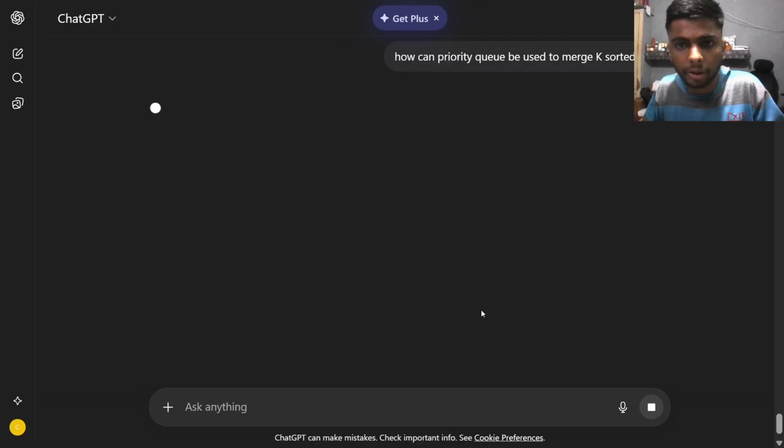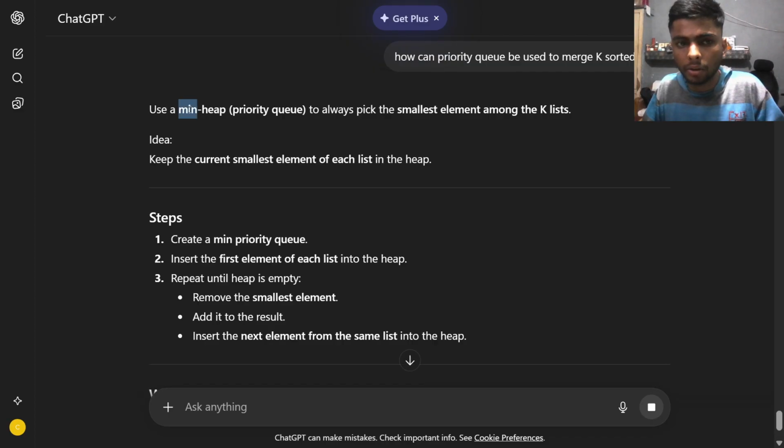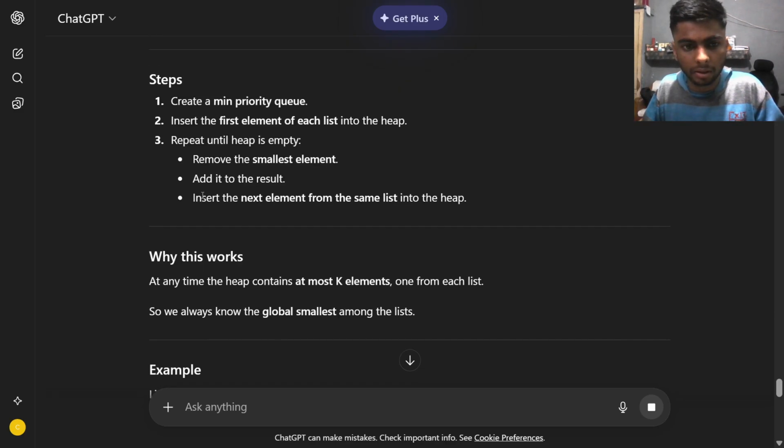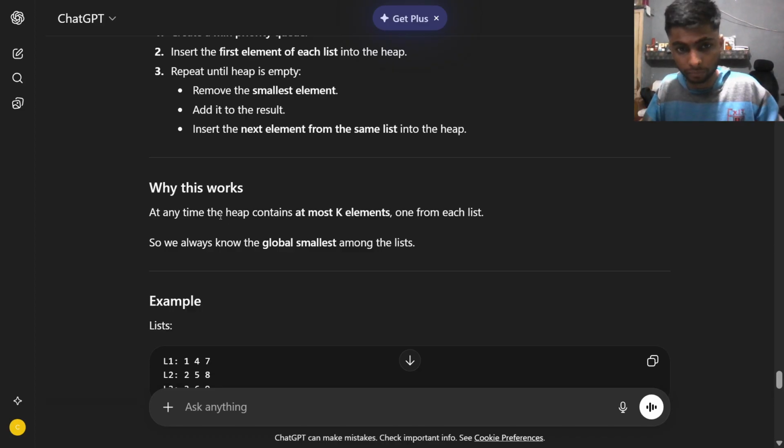How can priority queue be used to merge k sorted lists? Use a min heap priority queue to always pick the smallest element among the lists. At any time the heap contains at most k elements, one from each list. So we always know the global smallest among the lists.